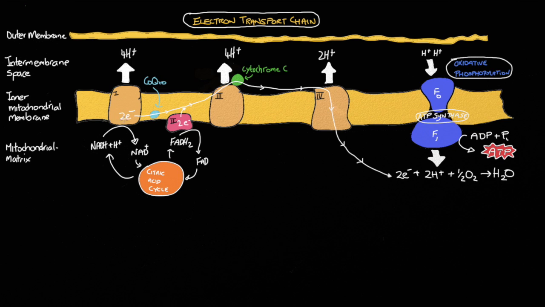The energy derived from those two electrons pumps protons from the matrix into the inter-membrane space. The electrons then are shuttled by a carrier molecule located within the inner membrane called coenzyme Q10 from complex I to complex III, where the electrons are transferred to another carrier molecule called cytochrome C, which then transfers those electrons from complex III to complex IV. At complex IV, the electrons are shuttled back down and into the matrix.